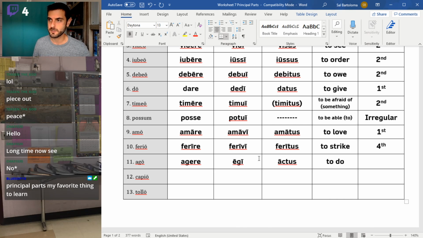And I know that you learned it last year as do or drive. It can sometimes mean drive, but you're not often going to be driving, so it's much more likely that it's some verb of doing. I would put that one in my brain before I would put drive. And this is a third conjugation verb.